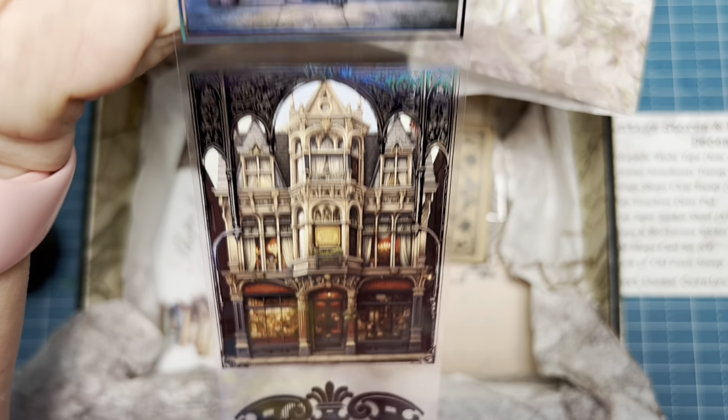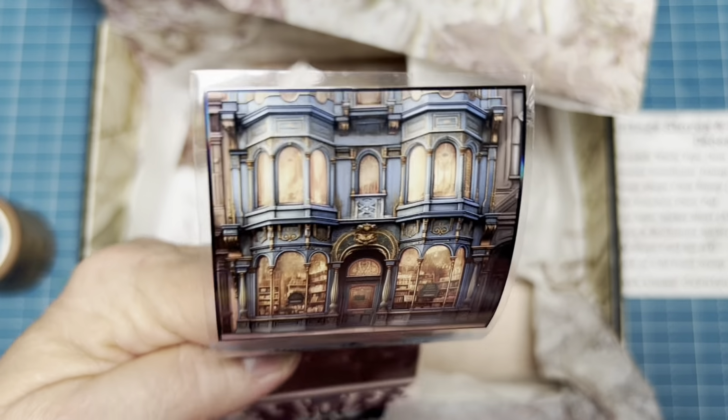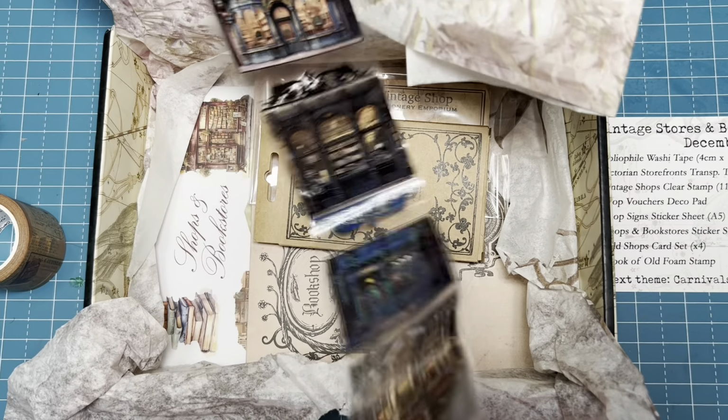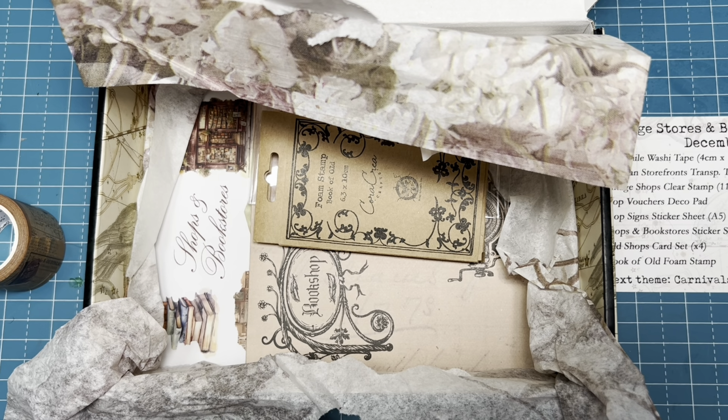Very detailed. Different colors. Not all the same. So that's kind of nice too. All right. So Victorian Storefronts. And it is a transparent tape.